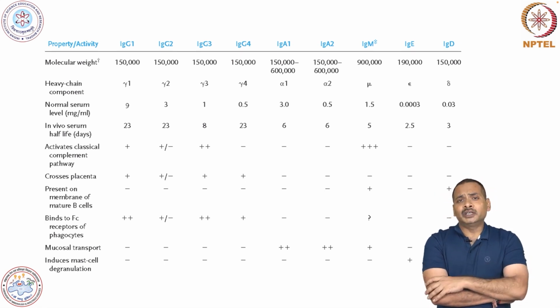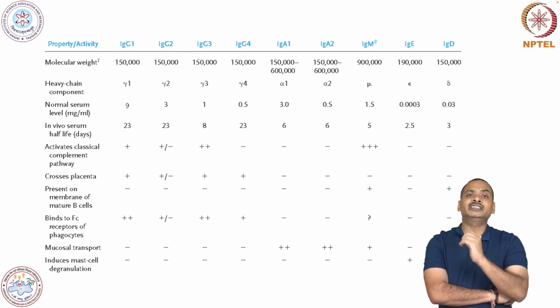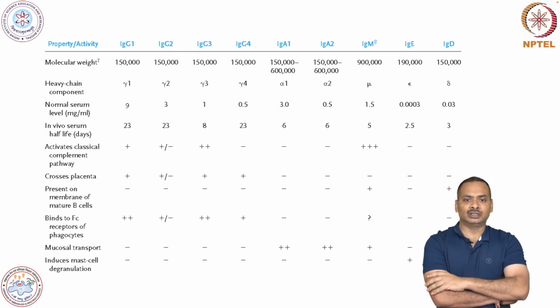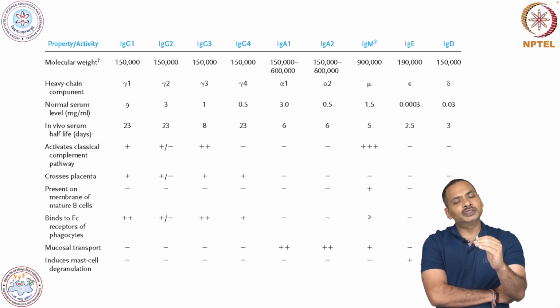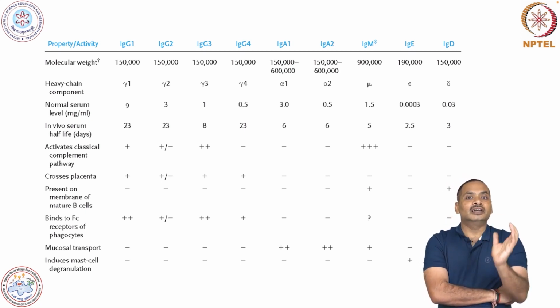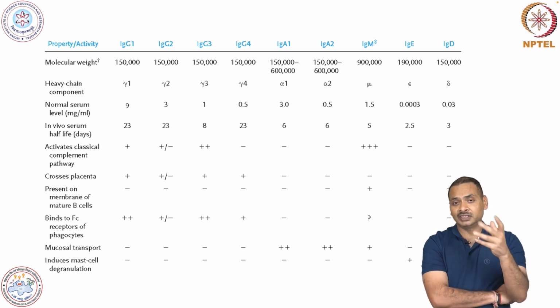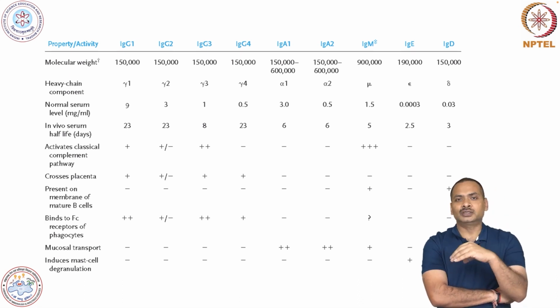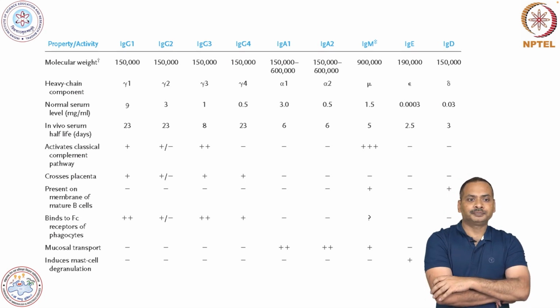So, which immunoglobulin is present on a mature cell? That is IgM. Initially there will be IgM, which is present on the B cell. Later IgM plus IgD both are present, and later on there will be one phenomenon which we call class switching, which I will discuss in a subsequent session. So this class switching changes the type of antibody.